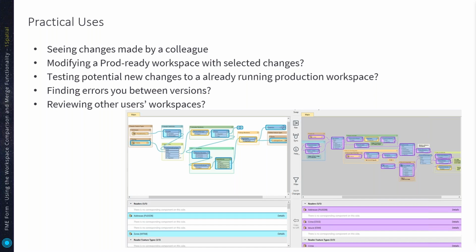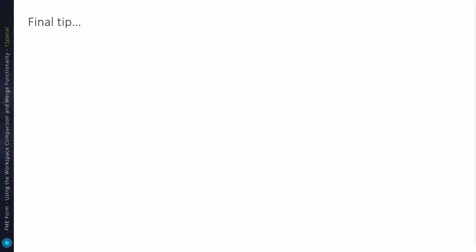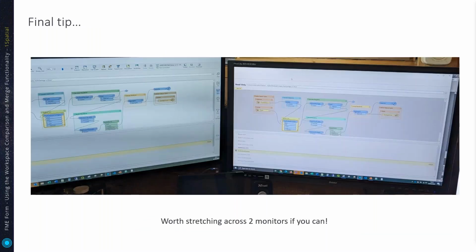So I have one final tip when using the compare tool, and that is, if you do have room to stretch the window across two monitors, I would really recommend it. It gets quite cramped all in one screen, especially if you've got the navigator window on and you need that on for some reason.